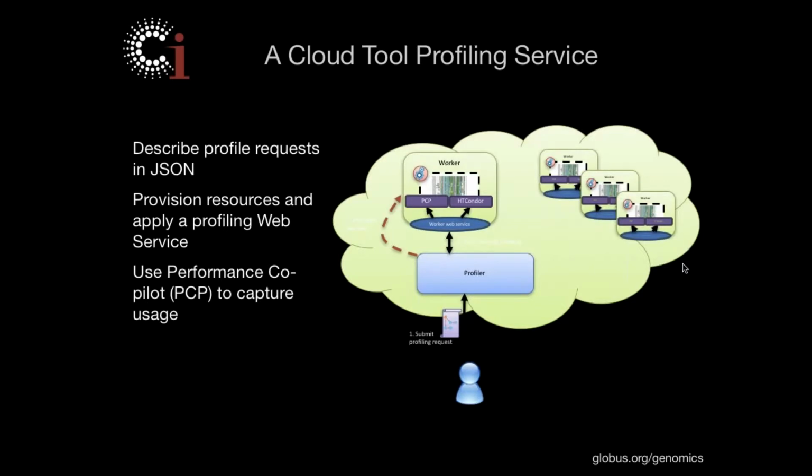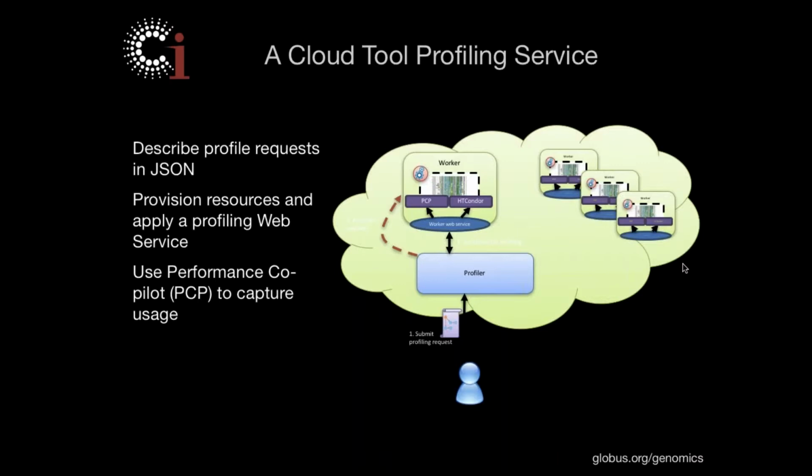So let me quickly talk about some of the capabilities that we developed in order for this service to scale. The tool profiling service is something that I talked about. This essentially is a capability that we run on Amazon constantly. When we add a new tool, the tool gets picked up by the profiling service, and it runs this tool on various compute nodes to understand the CPU, I/O, and memory attributes of the application. It creates a profile and puts the profile in a database.